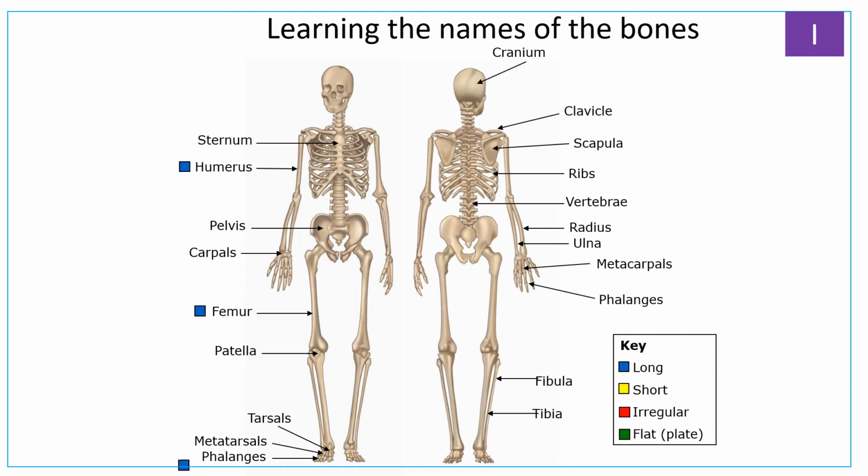Right, I'm just going to flash up here. Where are the long bones of the body? Well, there they are. Phalanges, metatarsals, humerus, femur. Radius, obviously, and the ulna, long bones again. Metacarpals, the phalanges, fibula, tibia. Those blue ones there are the long bones.